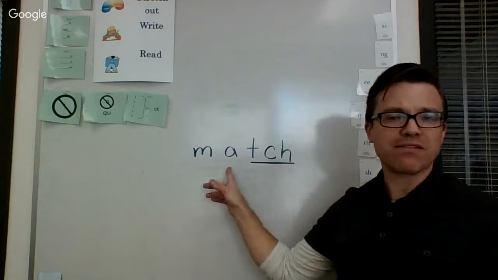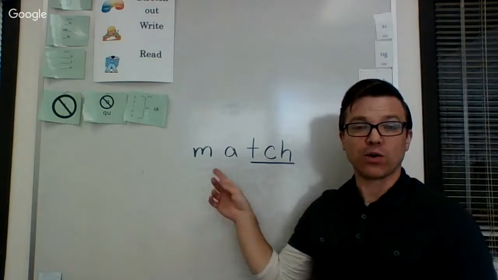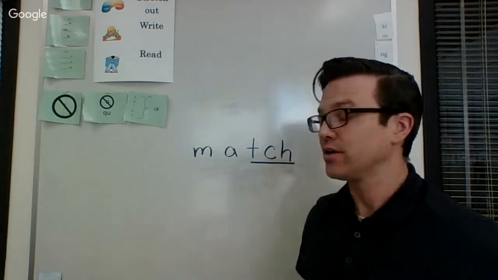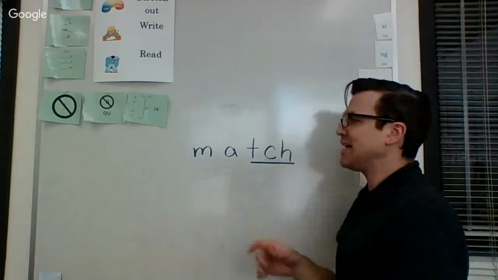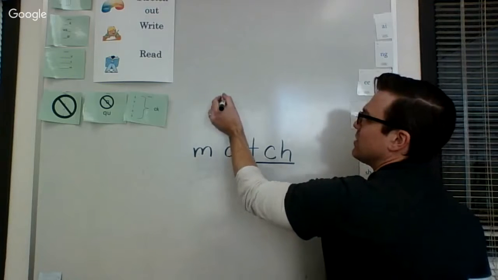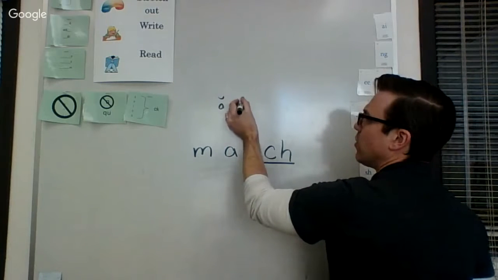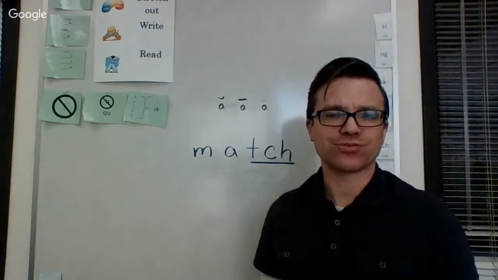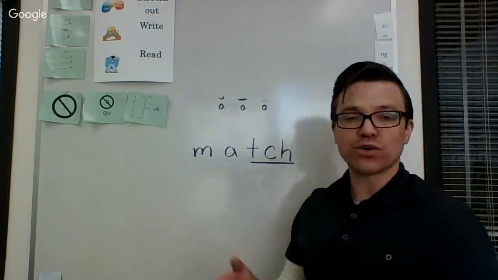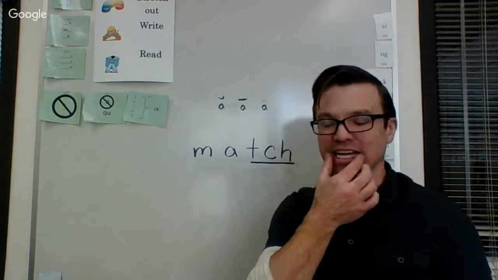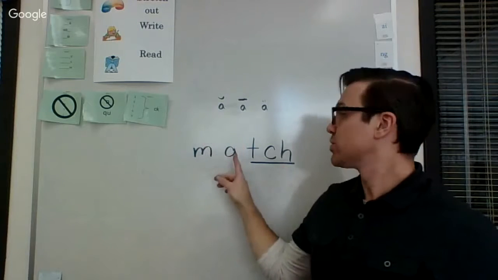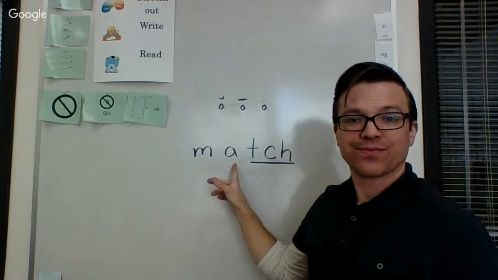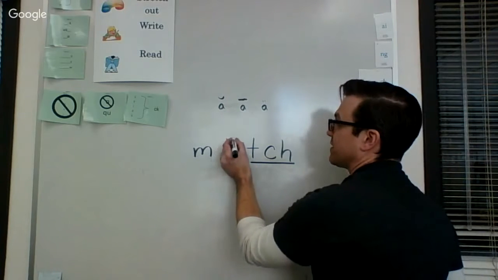Now we're going to look at my vowel, right? This is my vowel. This time I'm going to point it out, but I'm going to expect you to point out these vowels later. Look at my vowel. Is it making an A sound, an A sound, or an ah sound? Match. You should have noticed it's making its ah sound, isn't it? It's making its first sound. So what are we going to put over the top of my A as a symbol? We're going to put this.